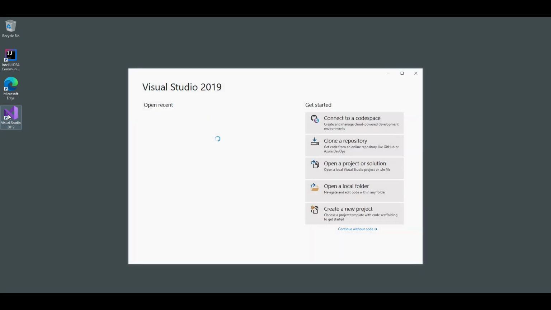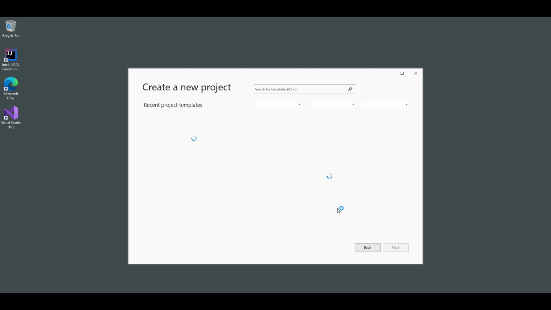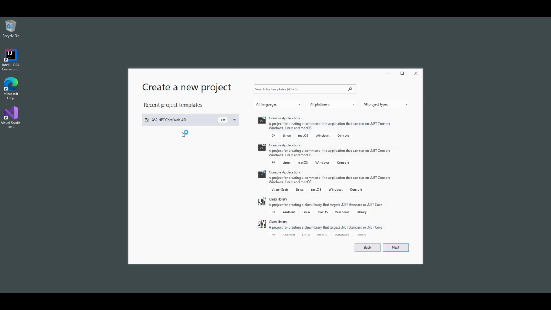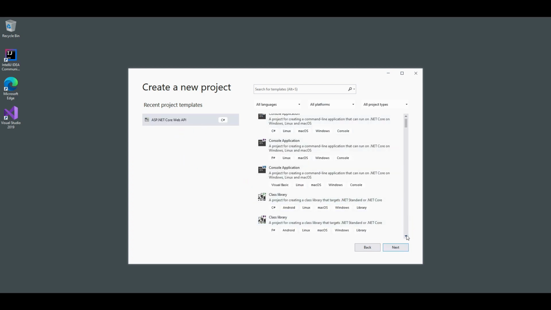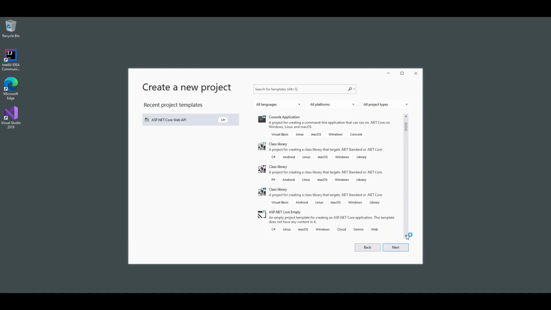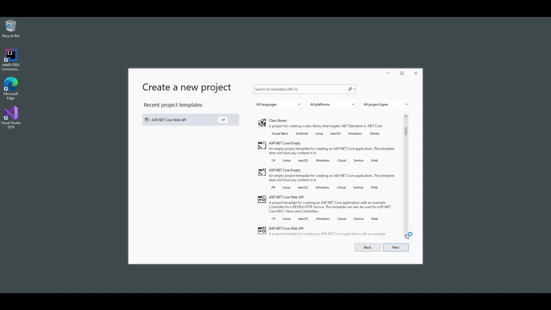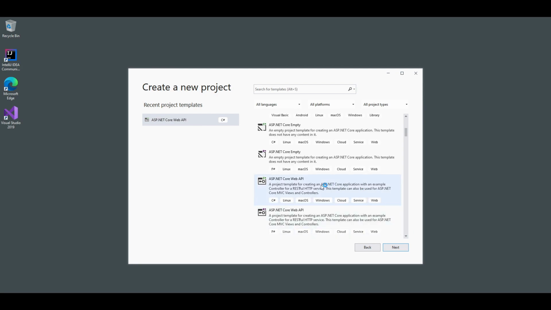Start Visual Studio and click on Create New Project. Select ASP.NET Core Web API and make sure it's C#.